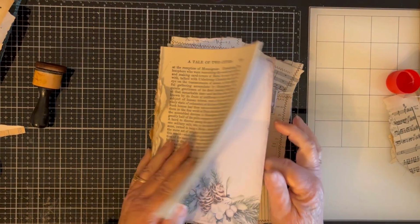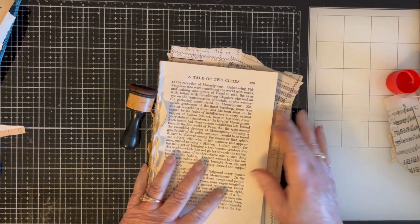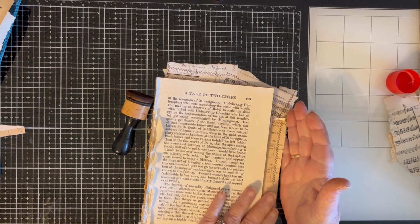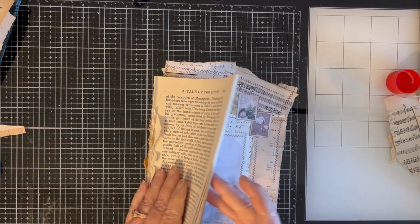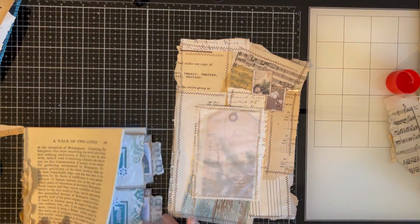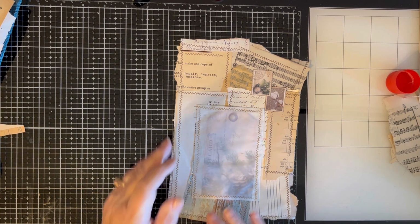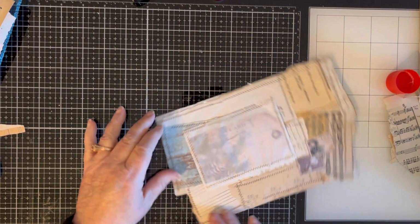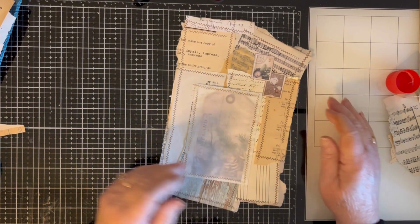And like I said, we may need to trim it down. Once I get the journal together, it may stick out the cover too far. But you would want it to stick out the cover. I mean, that's the whole point. So there we go. That's not too bad. And like I said, if you are a sewer, then you could make these and make them look really nice by stitching them. But I don't do that.